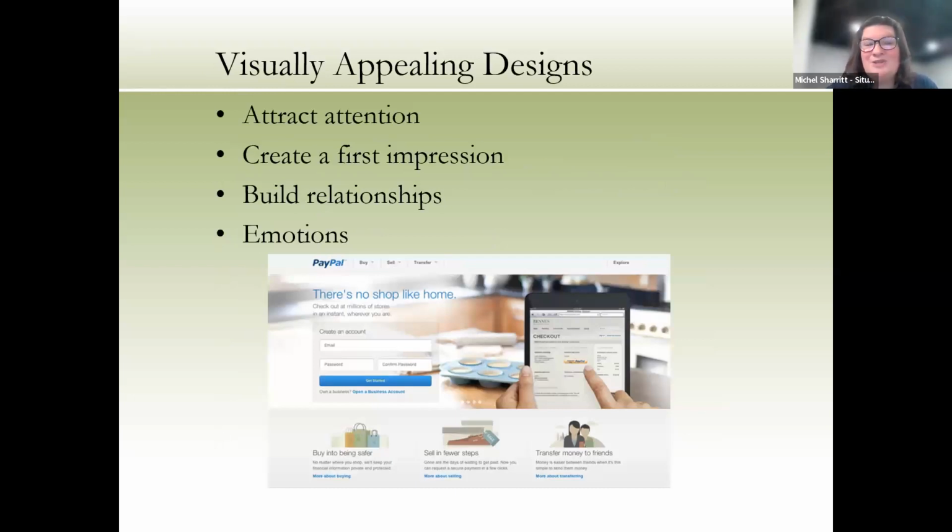First, everyone wants to make sure that their website is appealing to people. Right off the bat, as a user, when you do a Google search and come to a website, you know if it's up to date or if it looks aged. There are some websites that you go to where you think, wow, this is old. Their copyright might say 2023, but they haven't touched it in 15 years. And you guys know that. We usually leave those types of websites. It's not appealing, it's not fun, and it's boring. And then we associate that with you and your company too. We want to create a good first impression.